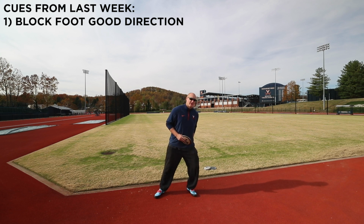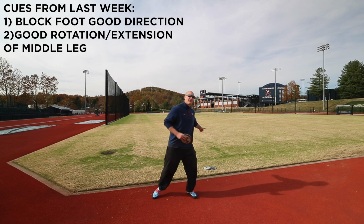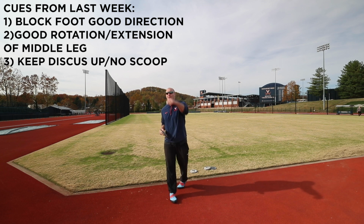I then want to really make sure that I'm feeling the timing of turning and extending my hips into the finish at the same time that the disc is coming through on the finish. And I also want to think about keeping the discus nice and tall, not letting it get behind and scooping it up on the finish.